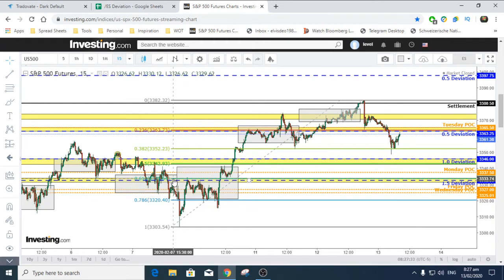Also we have the 1.5 label out here, which would be a 161 return. You can see we are a little bit in the middle of the road, but we have structure at this 1.5 deviation level. So if the shit does hit the fan, the expectation is for that. But we saw the gap, we saw the fills in here at the 50 level. So we're looking at order flow.